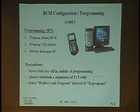So I always use replace and reprogram on everything. The reason is sometimes you get software with an asterisk by it, so you go reprogram, and it won't reprogram because it says we need a VCI number. Can't get it. So I just go back in and go replace and reprogram, and it doesn't give the asterisk anymore. So even if you're just recalibrating, or you have a TSB for a drivability issue, go ahead and do replace and reprogram. It takes a couple of minutes longer, but it's worth it because you have fewer problems.